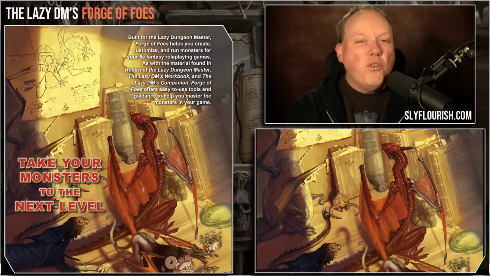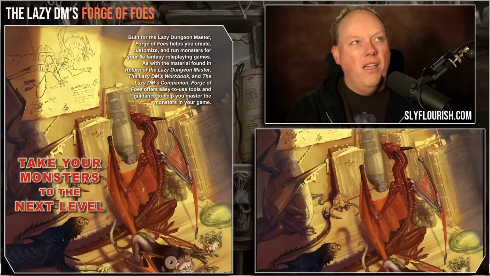So I hope you have enjoyed this 35-minute long, 12-minute video diving into Forge of Foes. Myself and Scott Gray and Teos Abadia probably put 1.5 years of our effort into this book. We poured ourselves into this. We met every Friday. We wrote like crazy. We threw our stuff around to each other. We debated. We argued. We laughed. We worked together. We did all kinds of amazing stuff to try to bring you what I feel is the best monster book that exists for 5e.